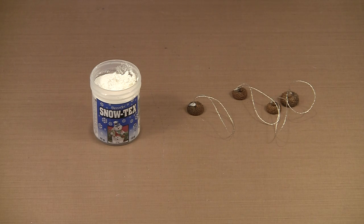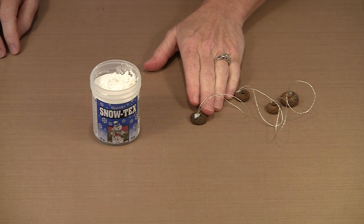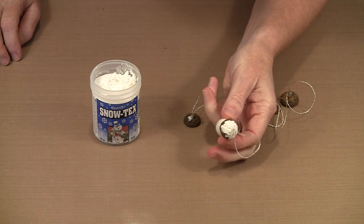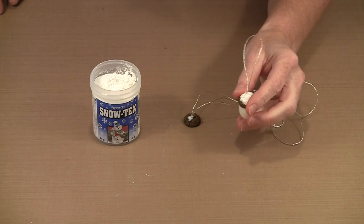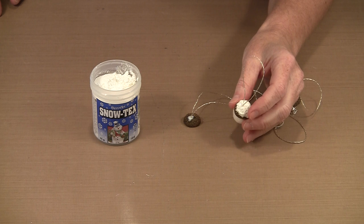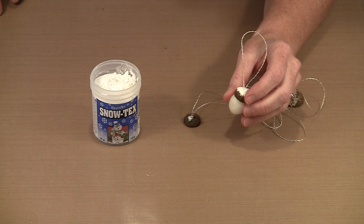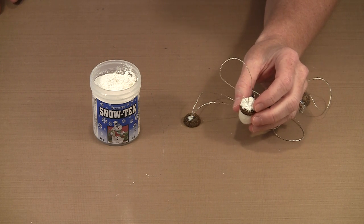If you want that mounded-up snowy look, Snotex is really the way to get that. You apply it on top of your acorn cap and decide if you want to add glimmer. I ended up using three different options: Sparkling Snow Glitter, Diamond Dust, and Tim's new Clear Rock Candy Glitter. I tried various combinations and decided I like the look best when I use all three. The Diamond Dust has far larger particles than the Distress Rock Candy Glitter, and neither has real glimmer — they're both clear. So Sparkling Snow is what gives this the iridescent glittery look.